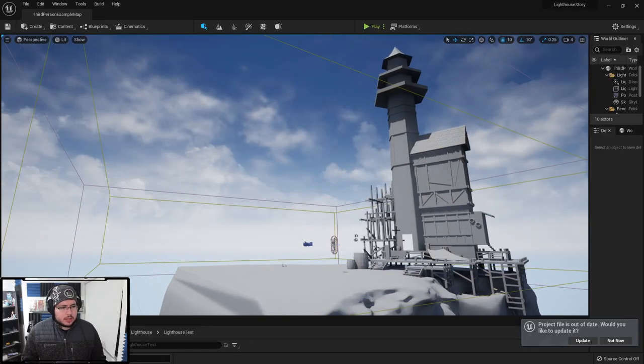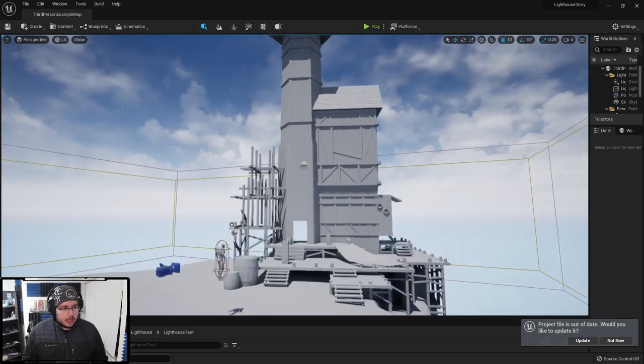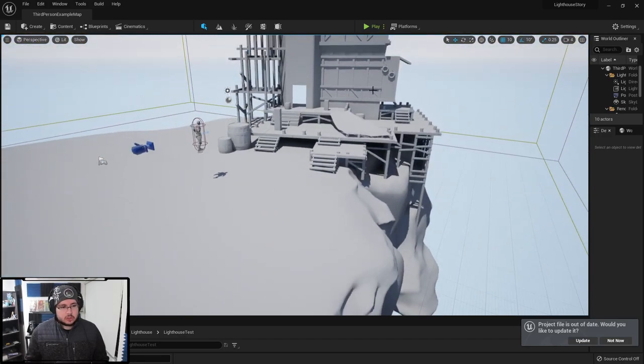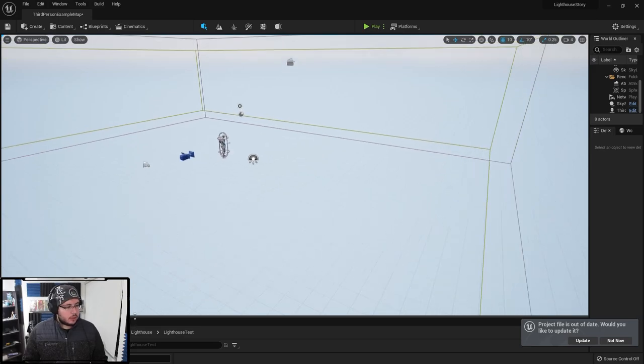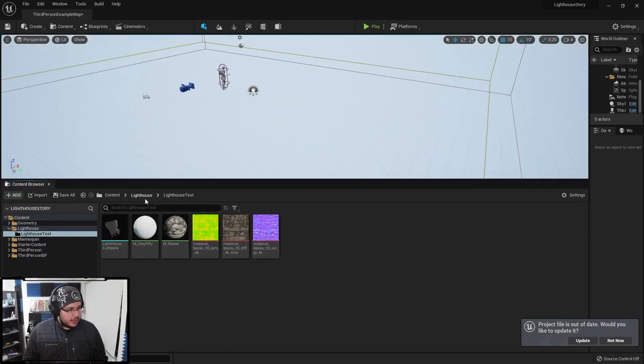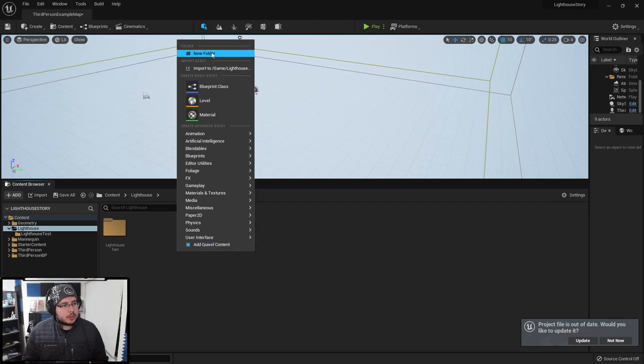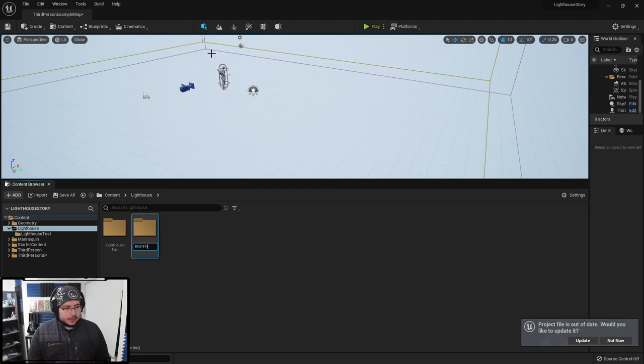Let's go to our scene right here. And now we actually don't need this one, so I'm just gonna grab this guy right here and delete. And I'm gonna go here to the content. And again, as I mentioned, organization is everything. So I'm gonna create a new folder. I'm gonna call this Lighthouse, or I can just say LH, which is gonna be my flag from now on. LH underscore assets. So I know that all of my assets are gonna be inside of this folder.